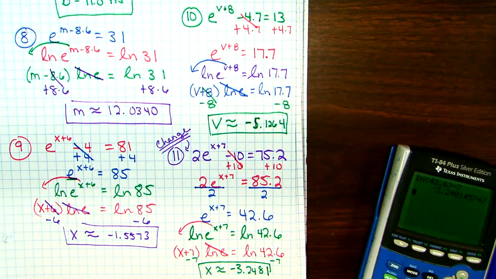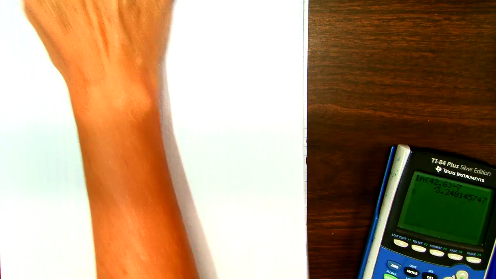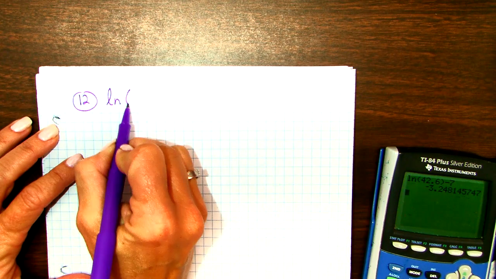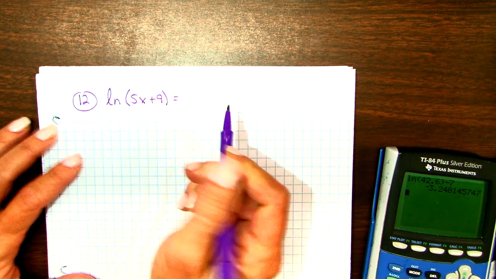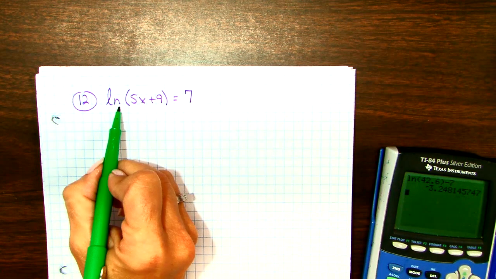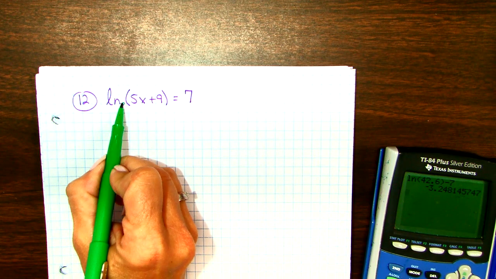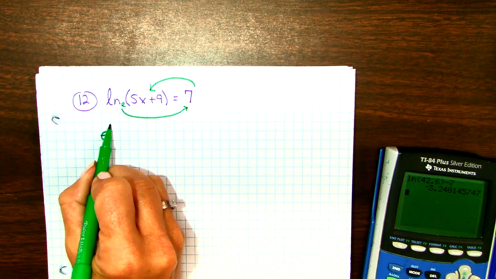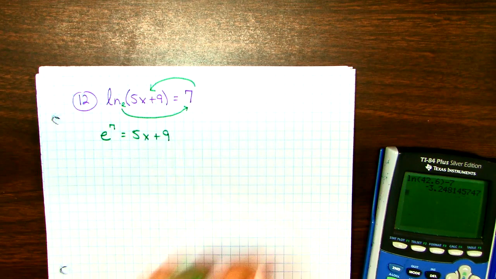So do we feel, if we didn't feel good about them before or whatever, if we're good on 7 through 11, you're going to have a few of those on your test tomorrow. You know it. You know how to do them now. Nobody has any questions for me about those. Okay, let's do the last type. Notice what's different in these problems is there's a log in the problem. Whenever your equation starts with log in the problem, you're going to get rid of it by writing this log in its other form. Guys, what's the base of a natural log? What's the base? E. There's an E right here. So you're doing E to the 7th equals 5X plus 9.